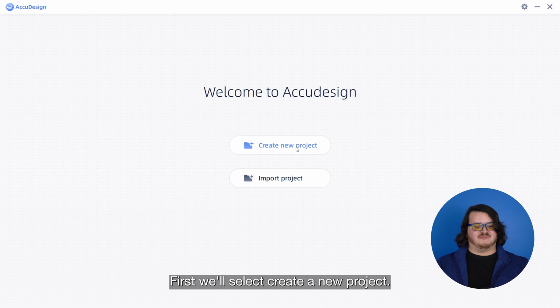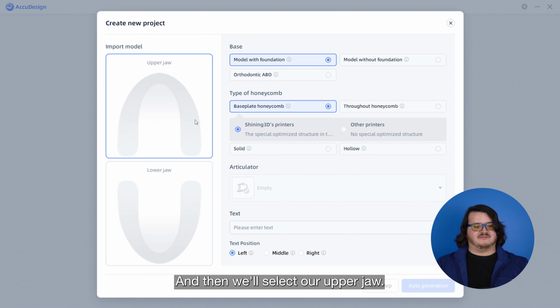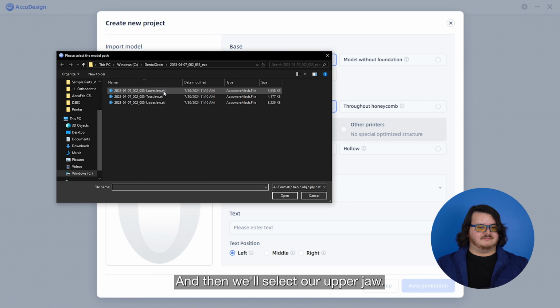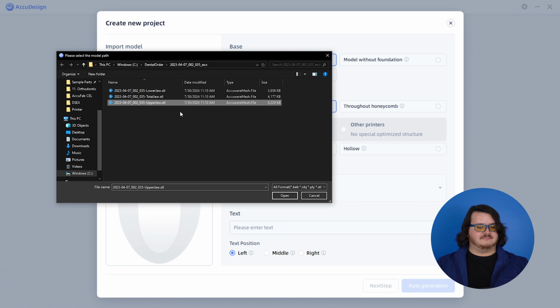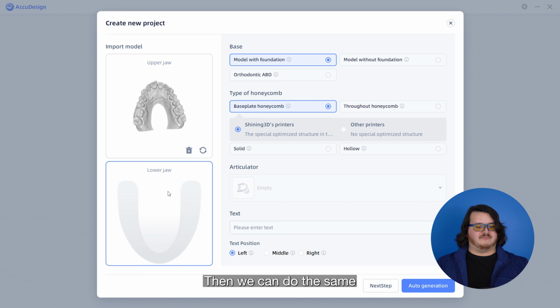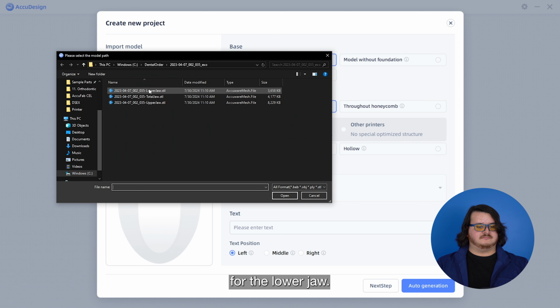First, we'll select Create New Project, and then we'll select our upper jaw. Then we can do the same for the lower jaw.